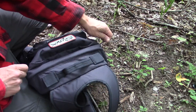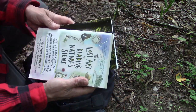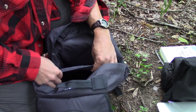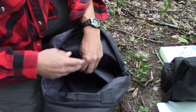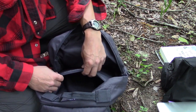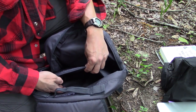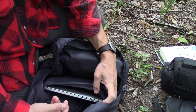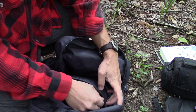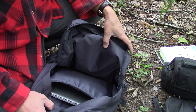Getting into the main pocket here — I have a couple of books to kind of replicate if you're carrying this for school. This back pouch here is nice and padded, and it's compatible for your laptop, your tablet, your armor plate that you want to keep in here — a 10 by 12 armor plate — or your hydration bladder. You can see the size of my MacBook Pro, and it's going to fit just about anything that size or smaller. You'll have no problem at all.